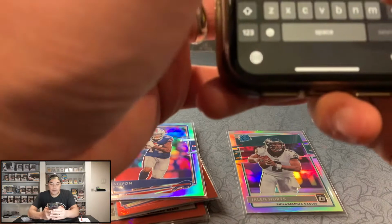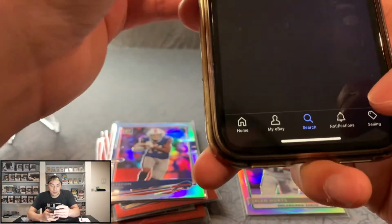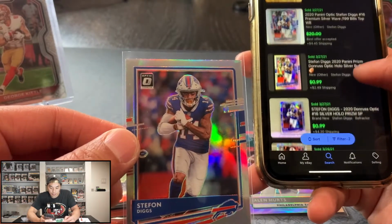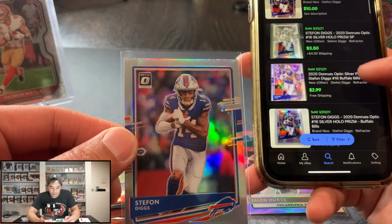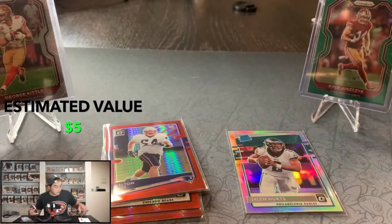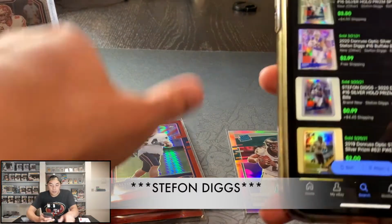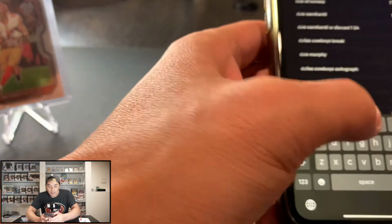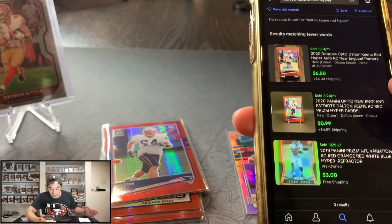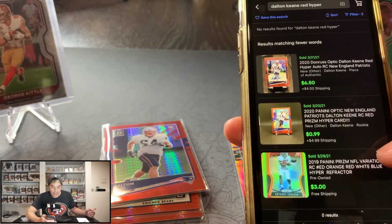Okay, so Stephon Diggs, first of all. Silver Optic. Okay, so this is saying it's about $3 to $5. Conservatively, we'll say $5. So $5 for Jalen Hurts. And we got Dalton Keene, red hyper. Okay, so Dalton Keene is about $1, $5 shipping. So we'll say $5 ship.